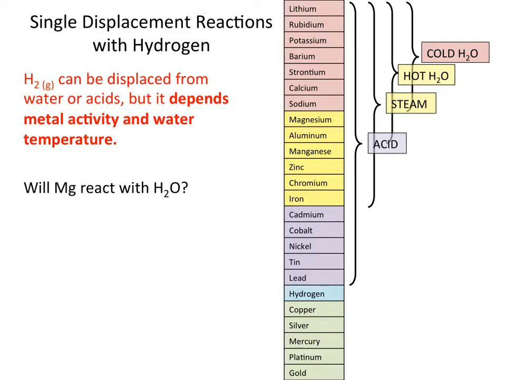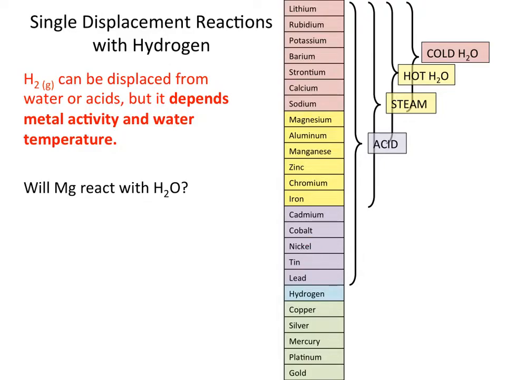So, will magnesium react with water? Well, on this little chart here, remember when we were talking about the activity series, we're saying that these are able to react with cold water, and these ones over here need steam or hot water. Now, specifically, when we look at it, aluminum, magnesium can deal with hot water, but the rest of them need steam. Okay? As you get into less reactive metals, they react less and less and less with water.